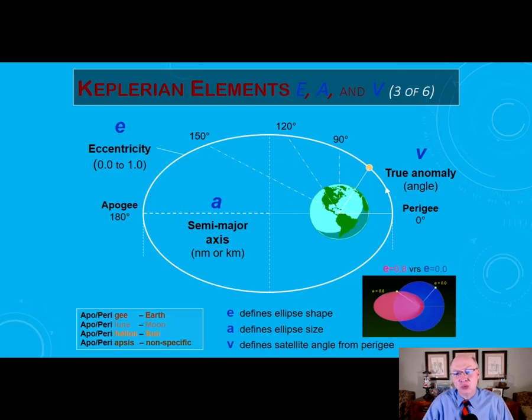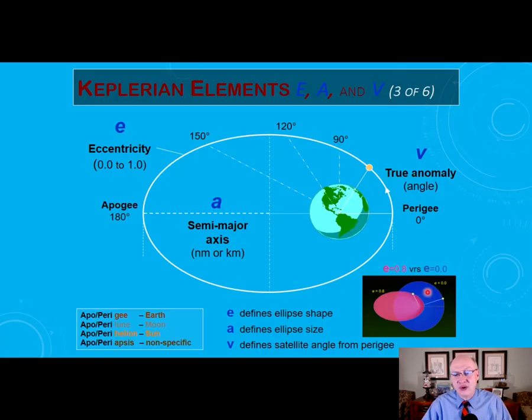And you can get that because you'll remember the argument from the last lecture that if we know the distance when it's closest and we know the distance when it's farthest, well, the average distance is just the average of those two. It's the average of the closest and the farthest. Well, to take an average of two numbers, we take a plus p divided by 2. In this case, we take the perigee distance, add on to it the apogee distance, and divide by 2. Well, the apogee distance plus the perigee distance is simply the length of the major axis. Dividing that by 2 gives us half the major axis, or the semi-major axis. So that is the second number that we need to specify the shape of an orbit.